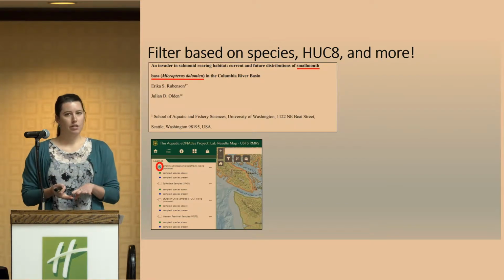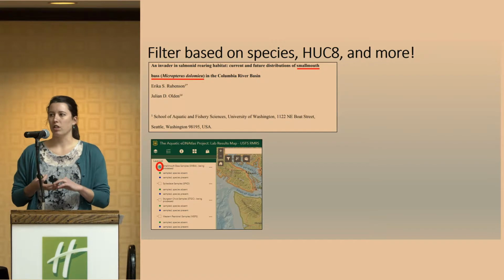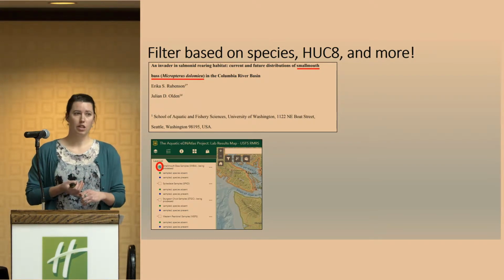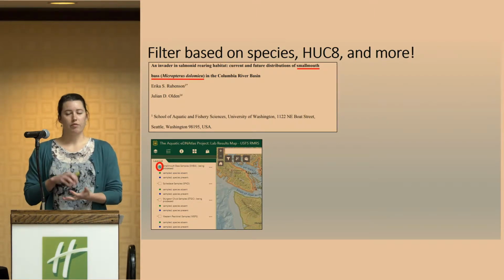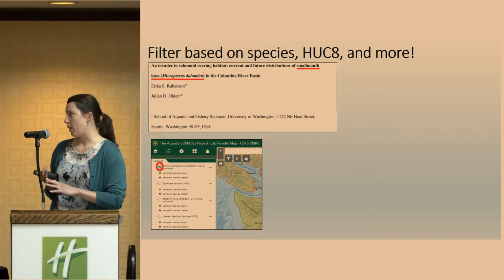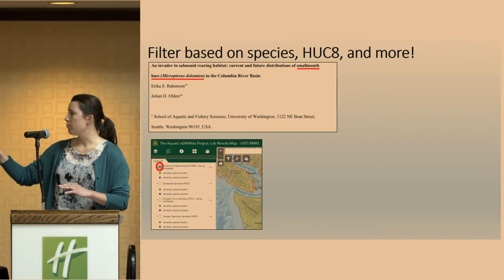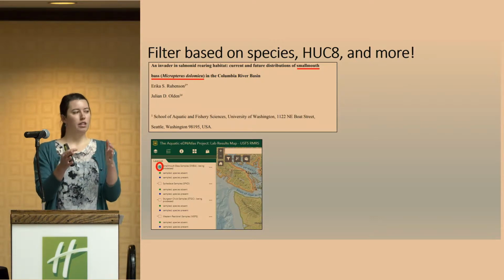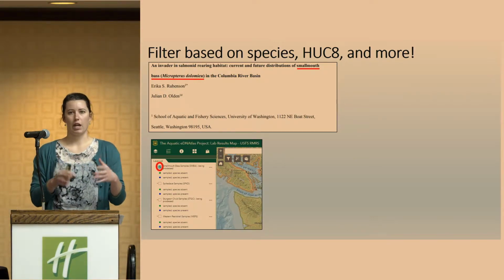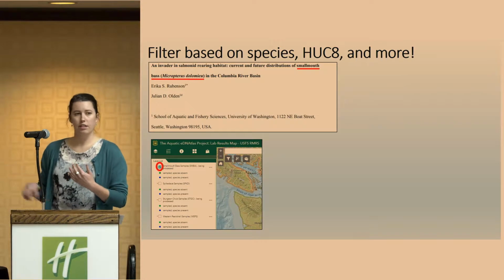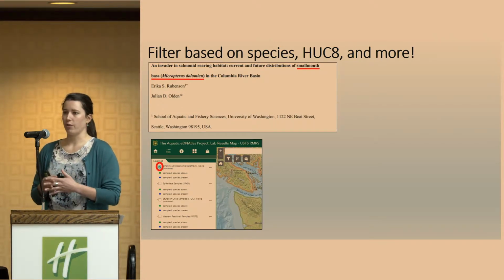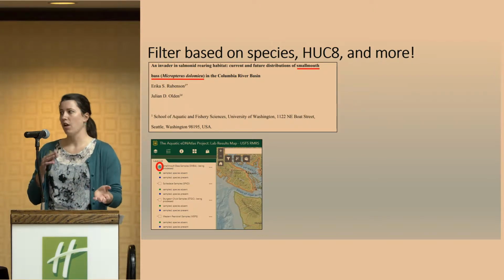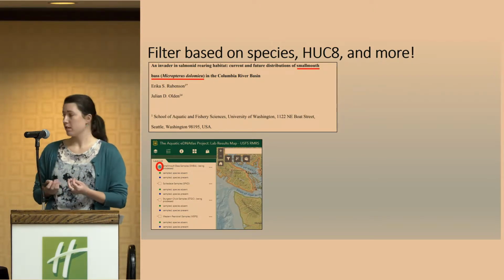To demonstrate these different pieces of the atlas, I'll walk you through looking at examples from a project we collaborated on with the University of Washington. This project was concerned with determining the distribution of invasive smallmouth bass in the Northwest. So what we have on the bottom left of your screen is a zoomed in view of the left-hand side of the website when you open it. That is a list of all the different species we have results for or will soon have results for. So once again, that's on the order of 40 to 50 different species.